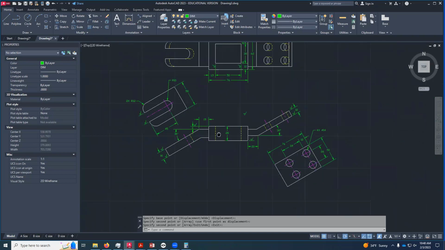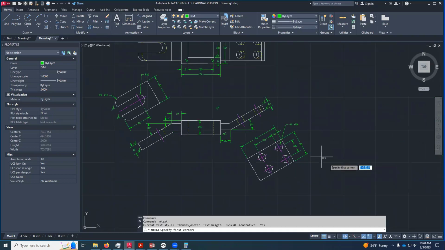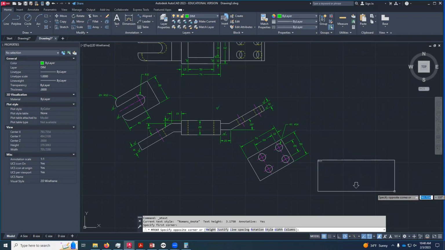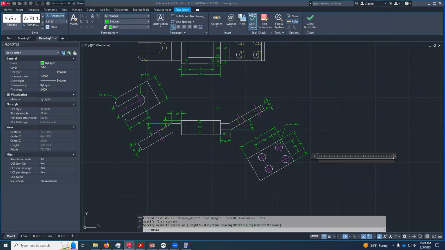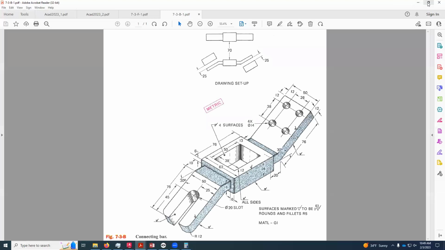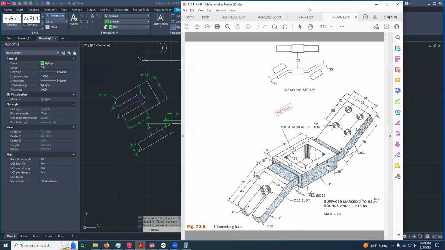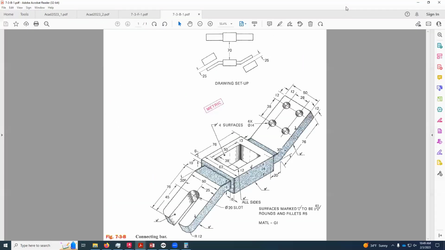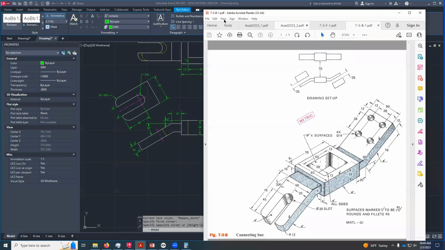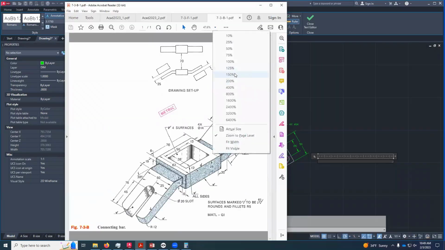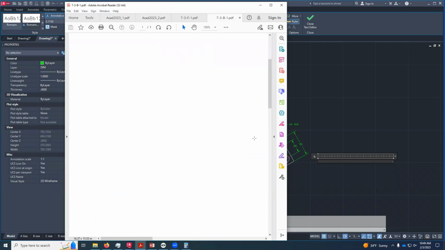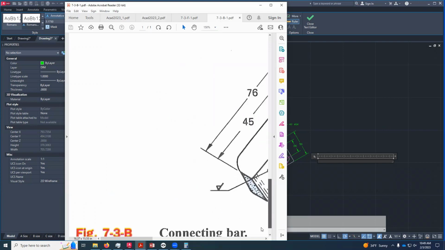So now we got to put our note in. Just use the general text. I'm going to bring this up so I can see some of it together, and try to get where I can see just this text.